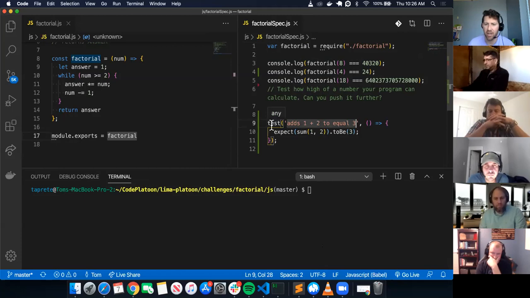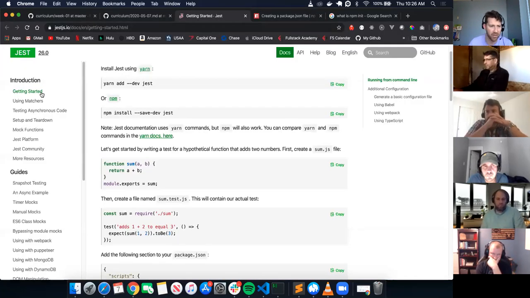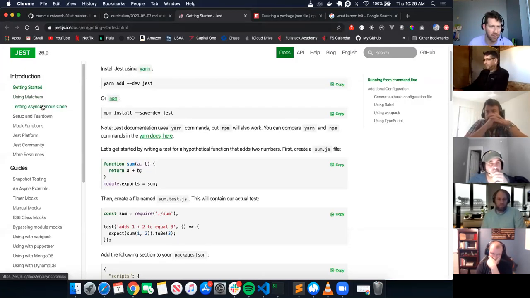So it looks like Jest has this test method that accepts a string as a description and then an arrow function that executes when it runs. It runs this expect. I haven't seen this expect method before. My guess is that it's probably built into Jest. So let's look down.